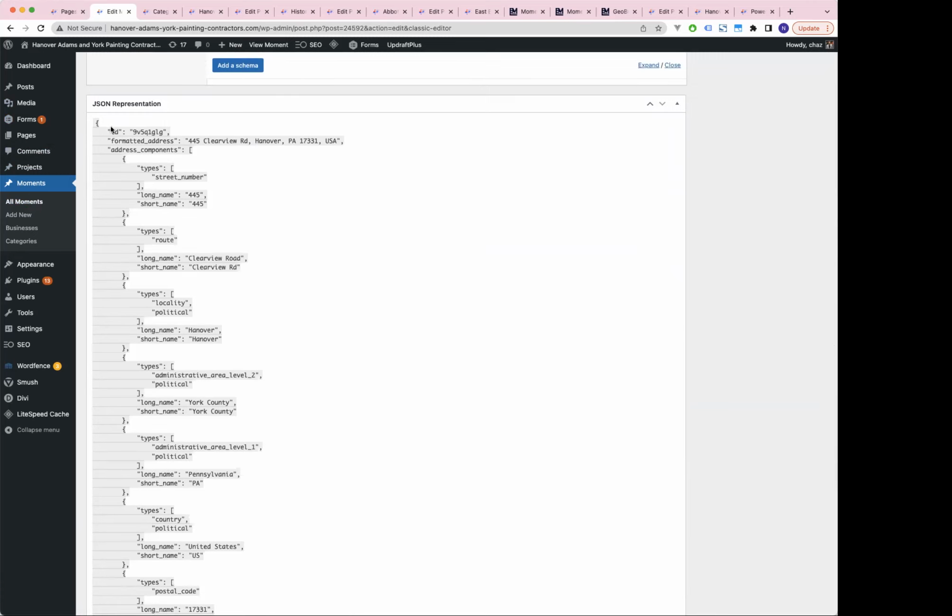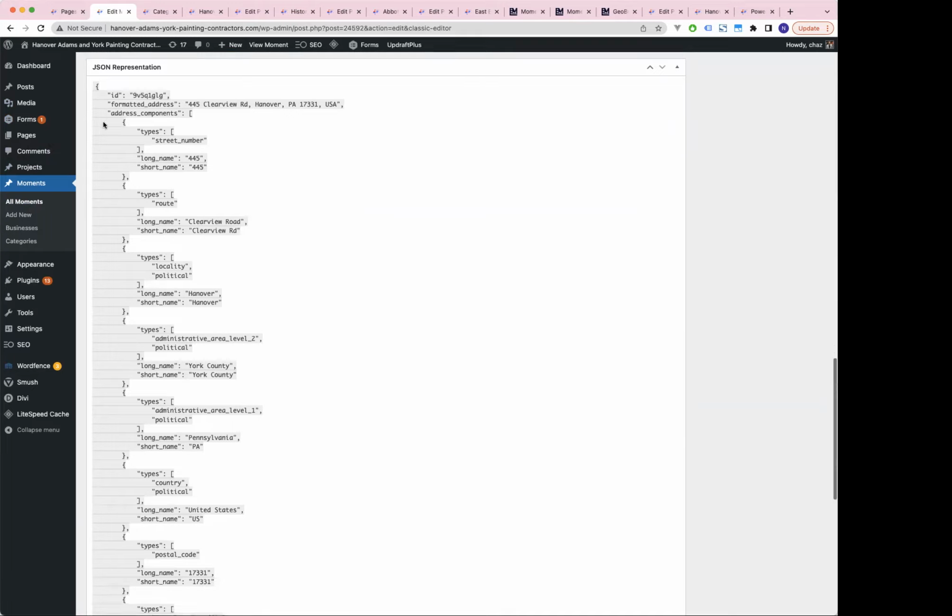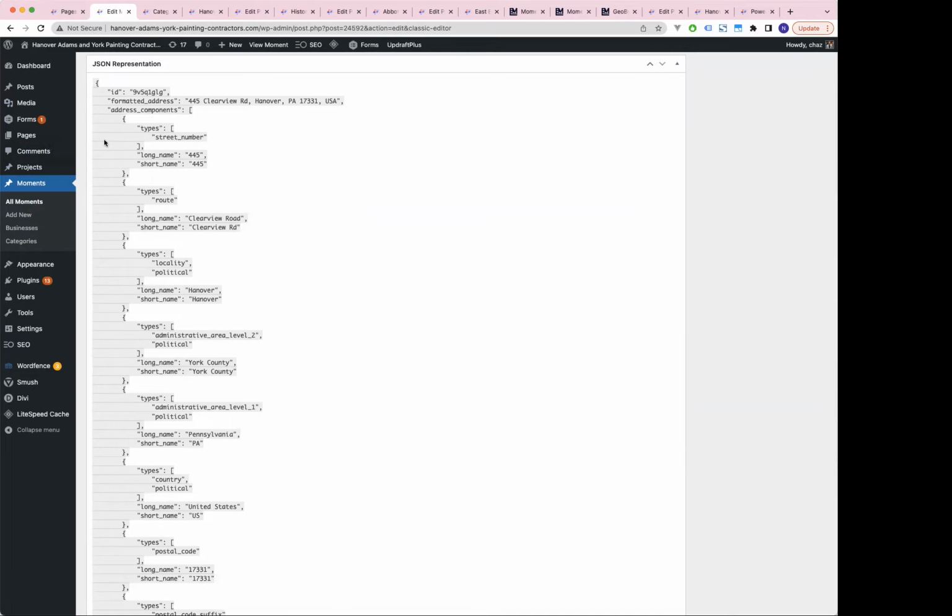The most important thing on the moment level is that you can scroll down and see the address data. And this data right here is what we're going to be using to reverse from the location shortcode directives or filtering parameters.